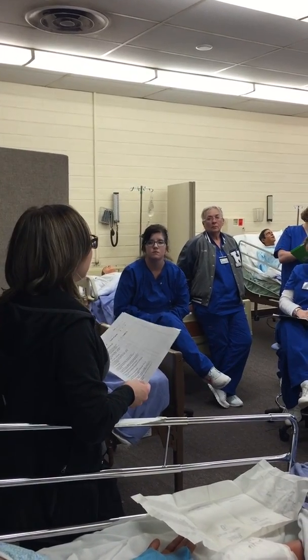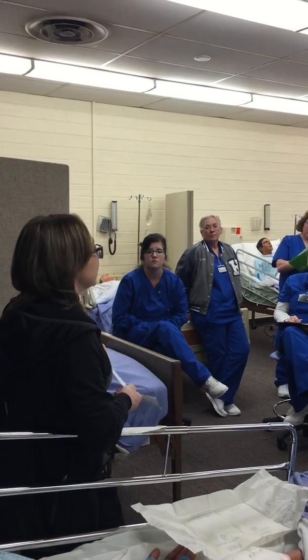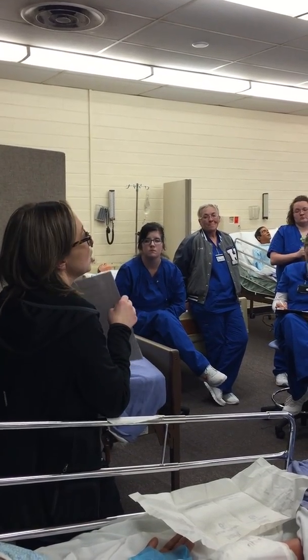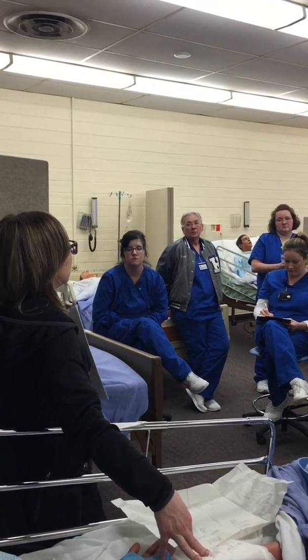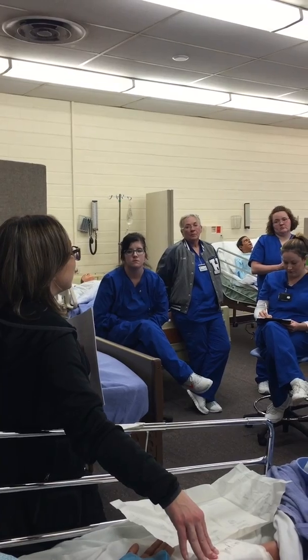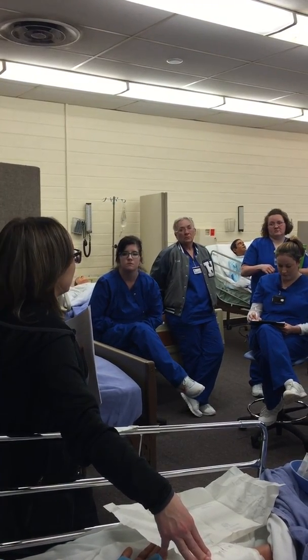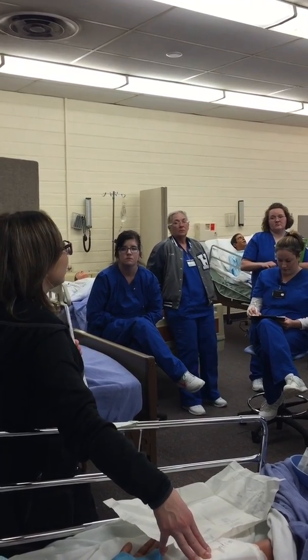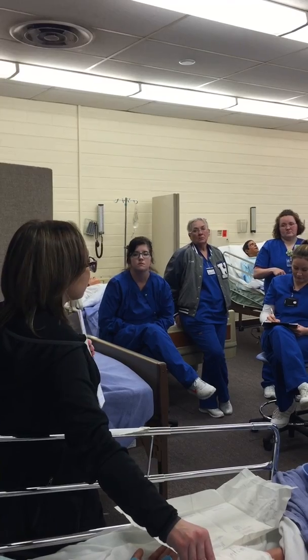So assess the pain, because it doesn't say it on your checkoff sheet, and I probably will add this on here when I update it, because you really need to ask the patient that, especially a wound like he has, that's not going to feel good. So I would do a pain assessment, and if the patient does need pain meds, they probably need some IV pain meds, so they'll kick in quick and you can go ahead and do it. If not, you can give them oral pain meds and wait 45 minutes to an hour and come back and do the dressing change so that the patient's not suffering.